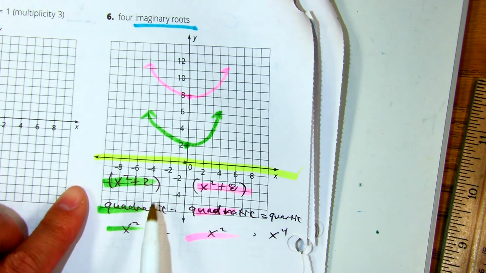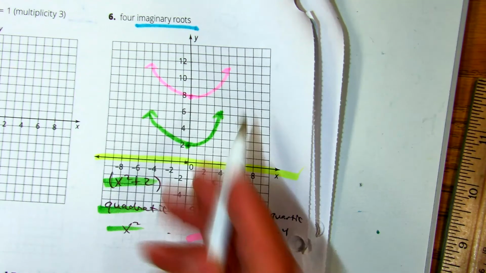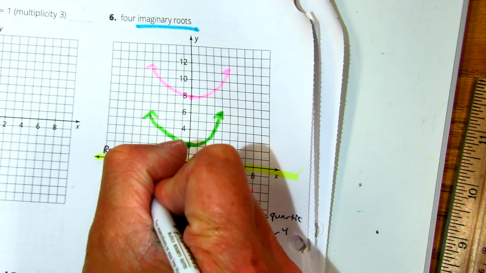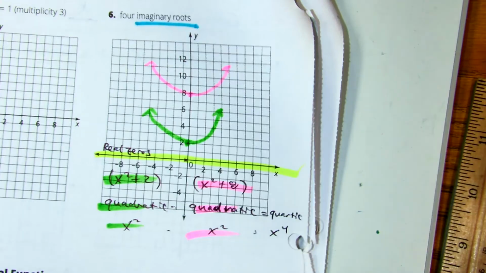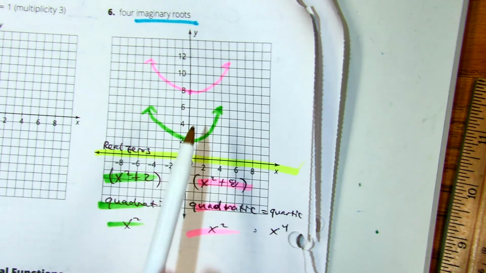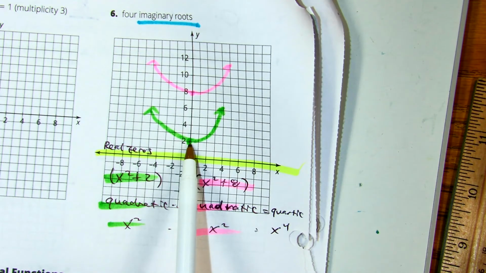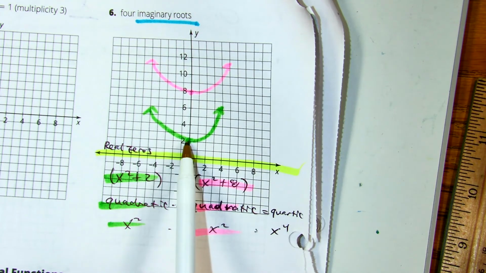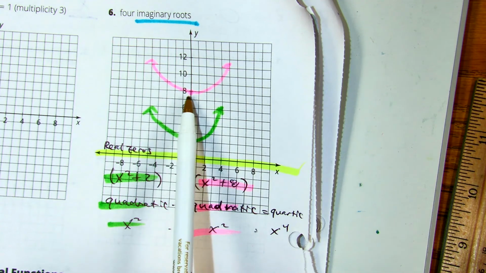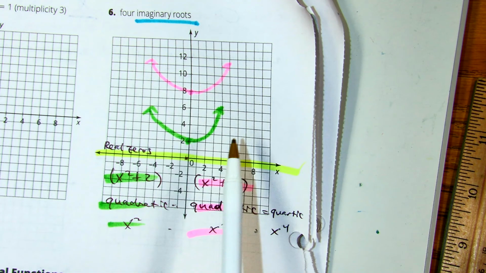But the big idea is you recognize that they're not touching the x-axis. Remember, when it touches the x-axis, those are called real zeros. And we have imaginary zeros here. So that kind of reviews the fundamental theorem of algebra. In this case, it would be 2 imaginaries plus 0 reals, and then I have 2 imaginaries here. So 2 plus 2 equals 4. 4 plus 0 equals the 4 that we need.